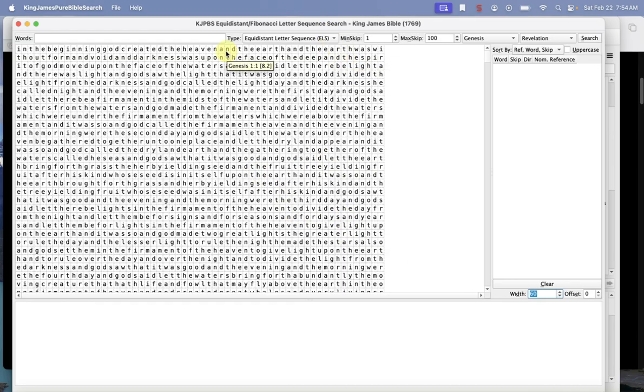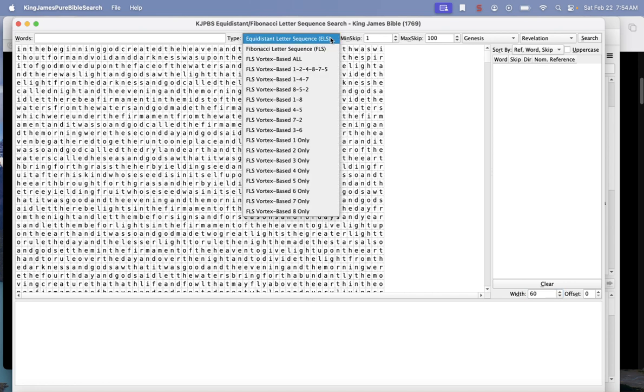So we have the options here. We can do ELS, which is a standard one. I'm not going to describe really what that is too much here. You can do a Google on ELS codes. They found them in the Hebrew language many years ago, and they were publicized, actually, I think in the 90s. And then you can, instead of just doing equidistant, in other words, a letter, like say the word Jesus, J, and then you skip 2, and then E, skip S, skip, if it's in the text. You can do a Fibonacci or different. There's a whole bunch of options here you can try out.